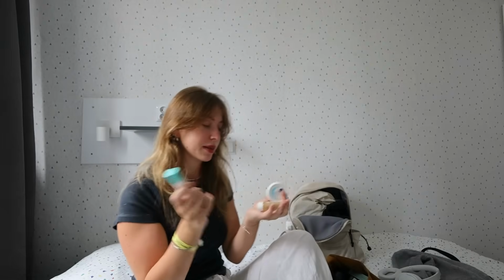It's so good. You will get hooked is the thing. It actually takes me 2 to 3 months to go through one little tube of this, so it's not as expensive as it first may seem. But yeah, at home I just have more hydrating serums and stuff to use alongside these two, but this works fine for now and it takes very little space.